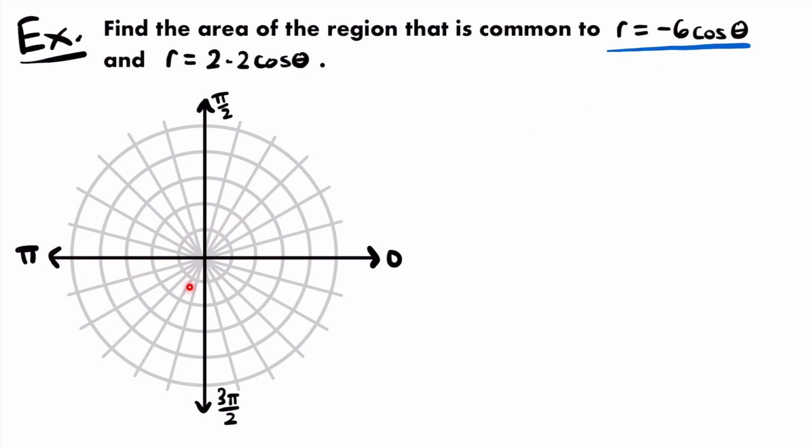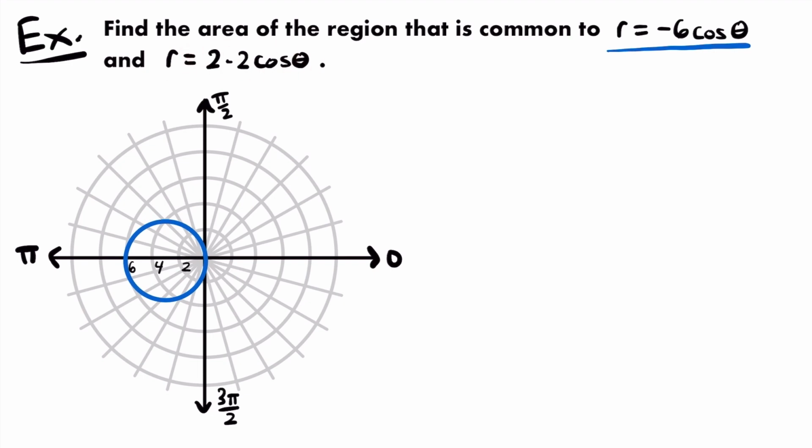And so if each of these concentric circles represents an increase in the radius by 2, then this first circle is a radius of 2, the next circle is a radius of 4, and then we have a radius of 6. So if this polar equation represents a circle with a diameter of 6 that is on the left side of the vertical axis and is split by the polar axis, then that circle will look something like this. Okay, so that takes care of this polar equation. Now how about this one?